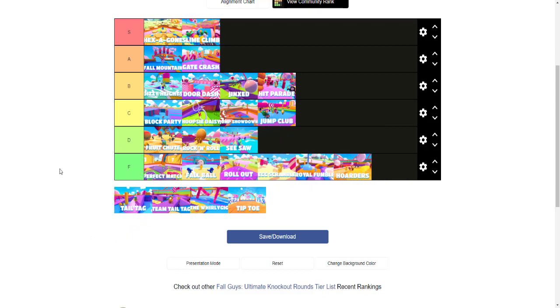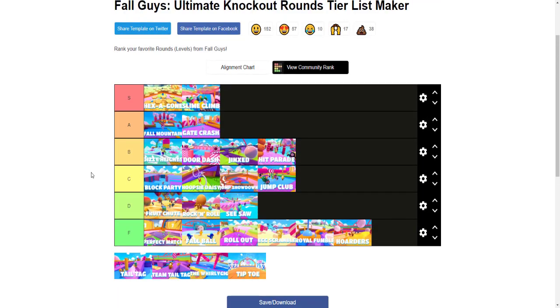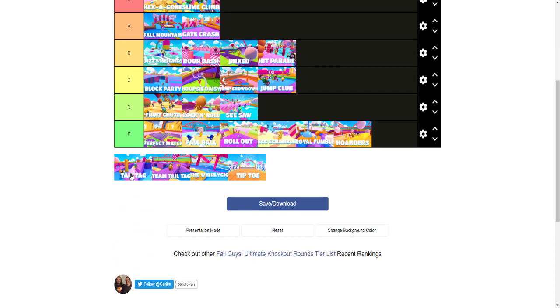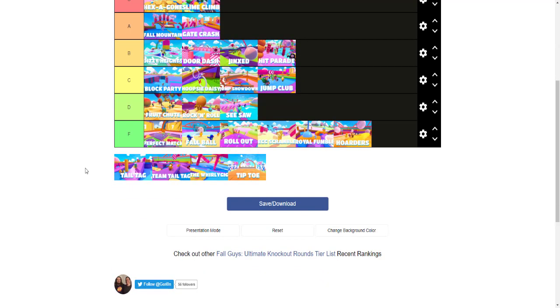Huh. Alright. Next up is tail tag. This one is a free-for-all. However, it's not just one tail, it's multiple. I think it's half of the lobby exactly. Correct me if I'm wrong, friends. Tail tag.